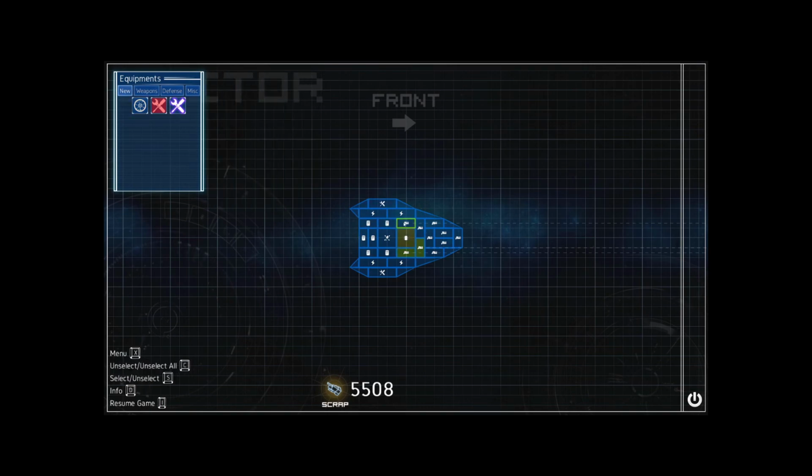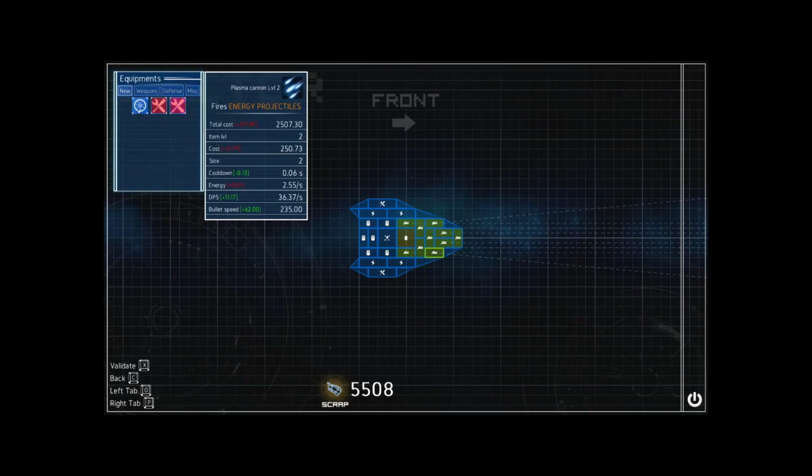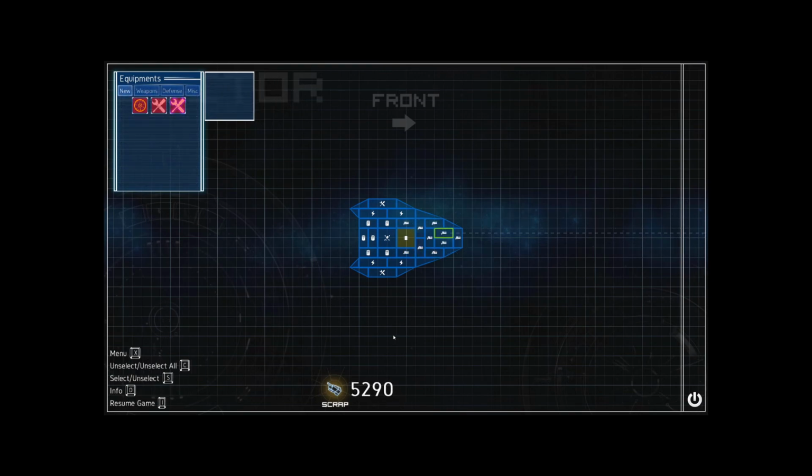So if I were to select all of my current cannons, and do this, it shows you the total cost is an increase of 217.87 over all of them. Upgrading all of them will cost that much. So upgrade all. Yay, nice and cheap.